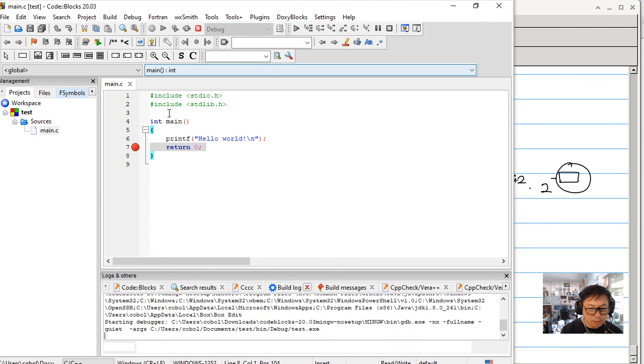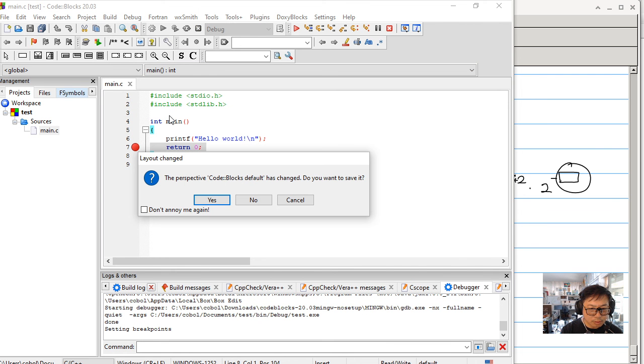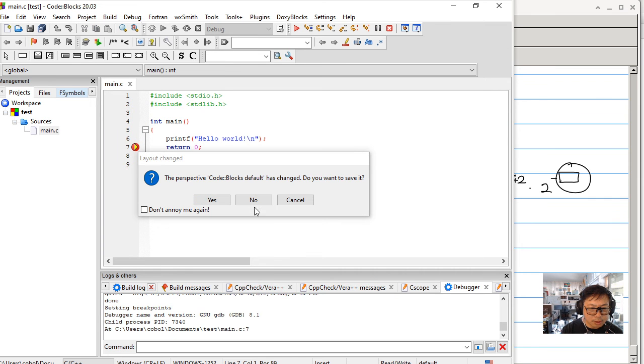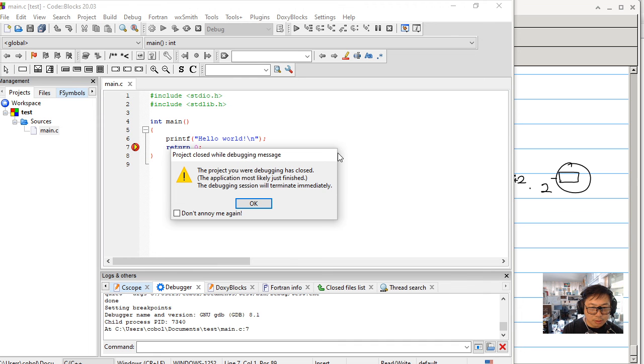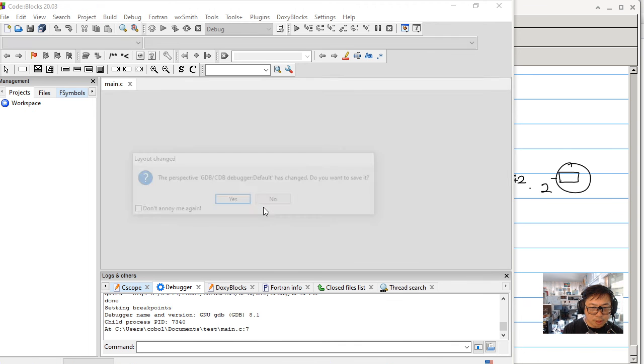So we build the project, and it goes through all the commands, and it asks me, do I want to change the perspective, just like in class. And I click no, and we can see that it's breaking just fine. The debugger is working in this case. So I guess the key to get this to work is to use the zip version and not the executable version. Alright, so I guess this was a little bit simpler than I thought it would be. So I'm just gonna quit it now and stop the video.